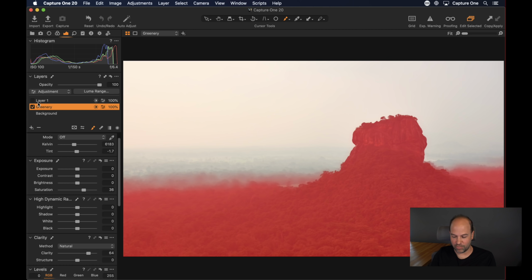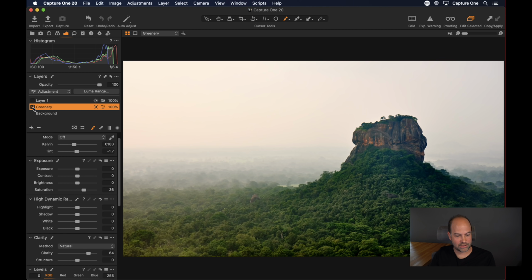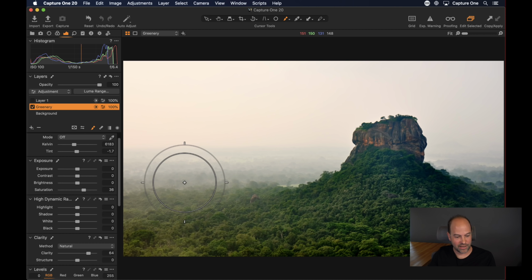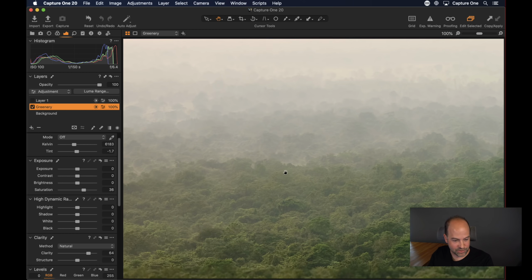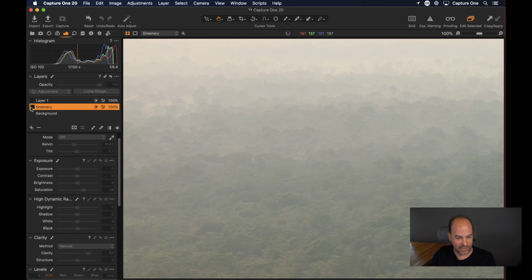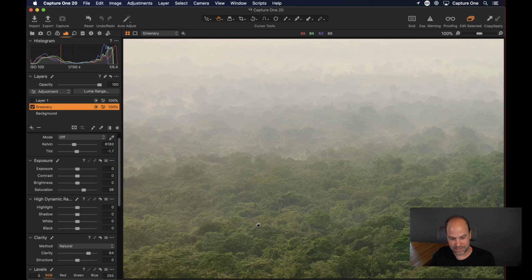To edit this shot without that would have been quite difficult. And we can see the dramatic difference that we have. It looks perfectly natural and believable. We don't have any sort of weird posterization going on here or anything like that. It's just seamlessly blended from those darker tones out into the highlights. So it's built the perfect mask for you, if you like. Okay, that was quite a long explanation, but it's a really super nice feature.